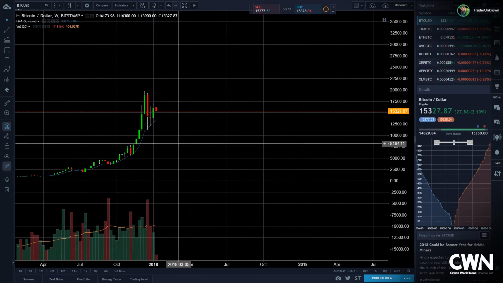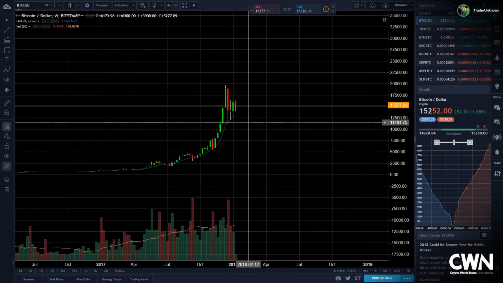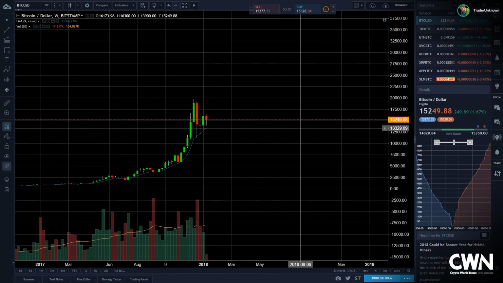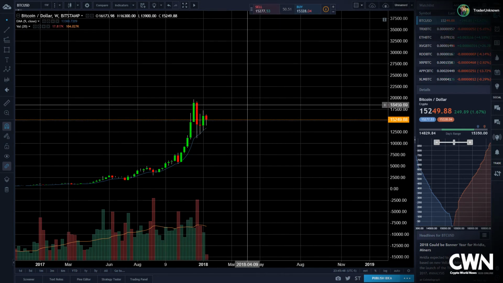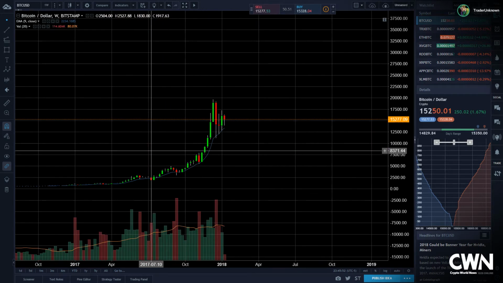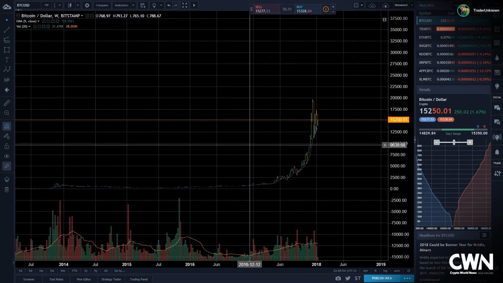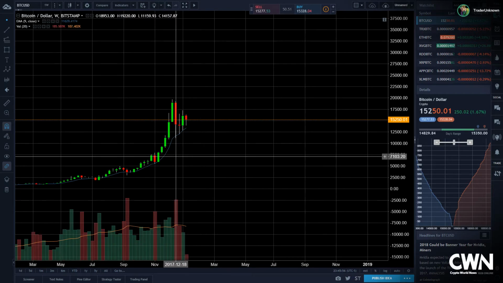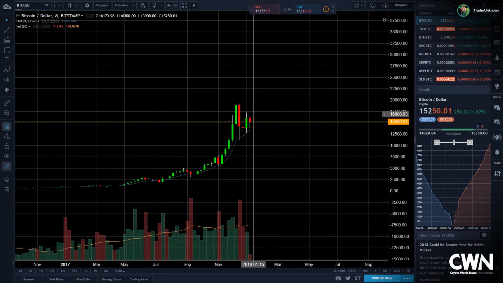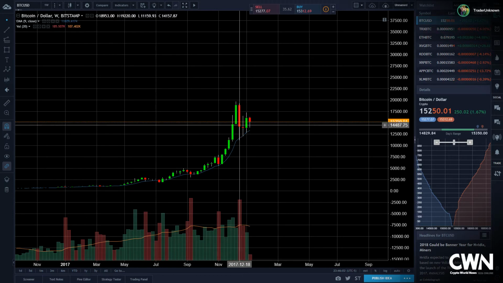4th waves a lot of the times tend to get people really depressed, really morose. 4th waves can be just grueling sideways action. In the traditional markets, I've seen months and months of grueling wave 4. It's just not fun. But this market is so bullish, wave 4 might already be over. I really can't tell you.